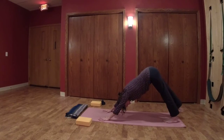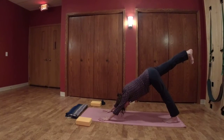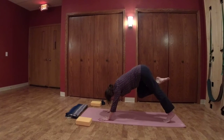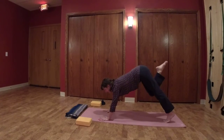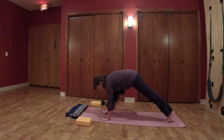With your next inhale, lift your right foot a little bit above the ground. Keep the hips symmetrical. And as you exhale, bend your knee in towards your chest, shifting your shoulders forward. Look between your hands. Here, see if you can bring your foot between your hands. And if you need to reach down, grab the leg and help it forward, that's totally fine.